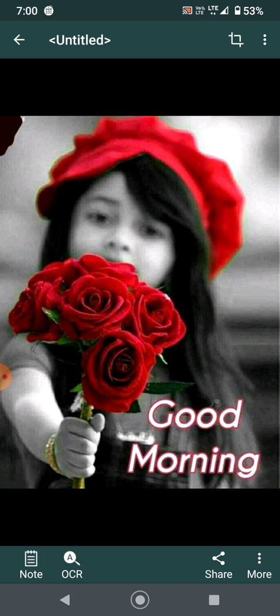Children, today before I start my class and the next topic, let's have a quick recap of what we did in yesterday's class. Yesterday I started the topic helping verbs with you. And I told you, as we have 8 fingers leaving the 2 thumbs, there are 8 main kinds of helping verbs. What were they? Is, am, are, was, were, has, have and had, which we are going to do in our class.